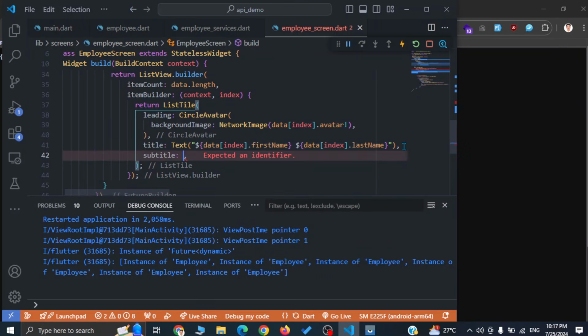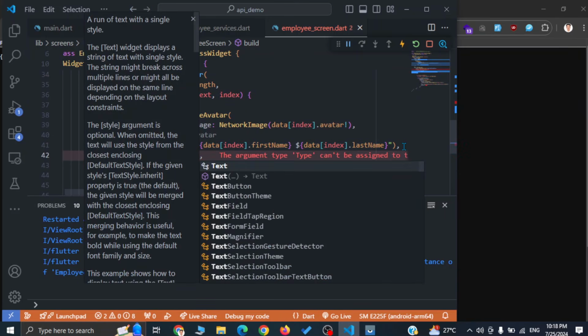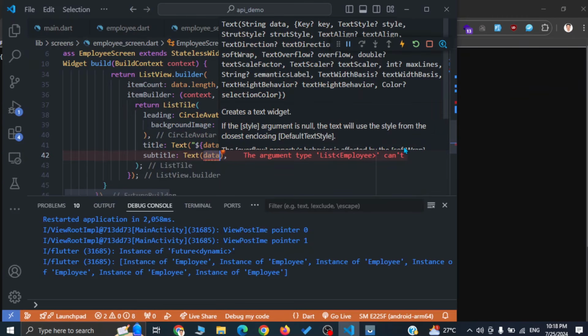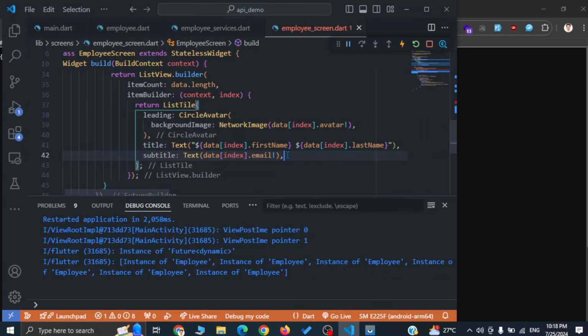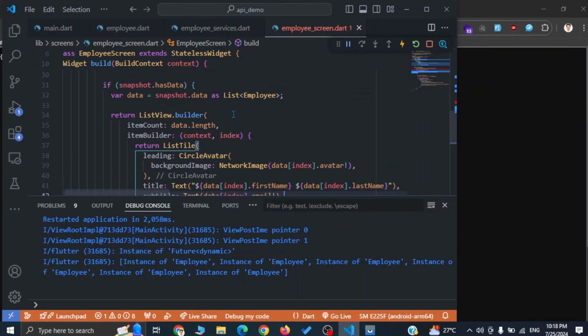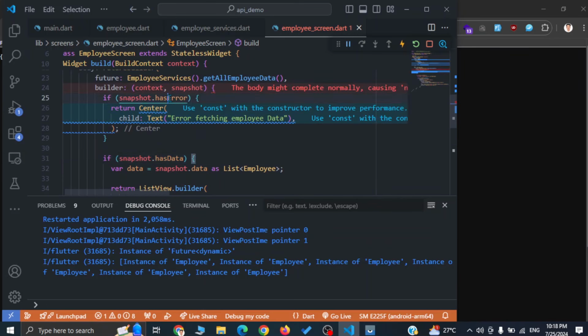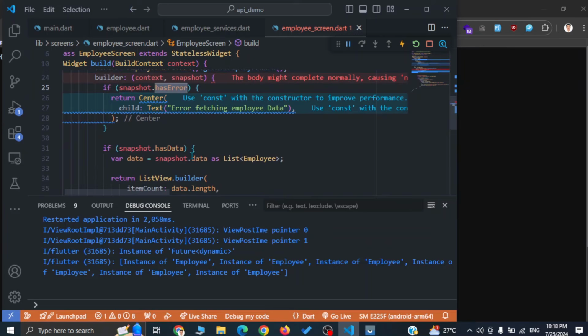We can simply write data[index].email and use a null check operator. I think the data part is also ready, and let's handle the situation for loading. When we don't have either error or data, then we have a loading state.